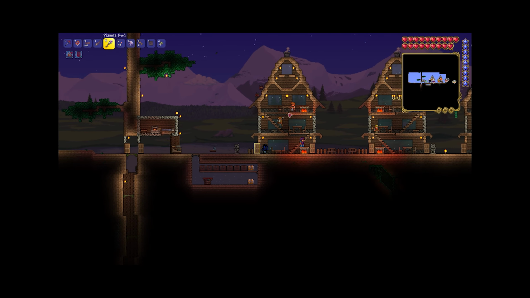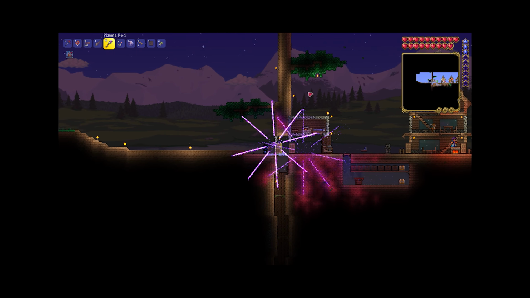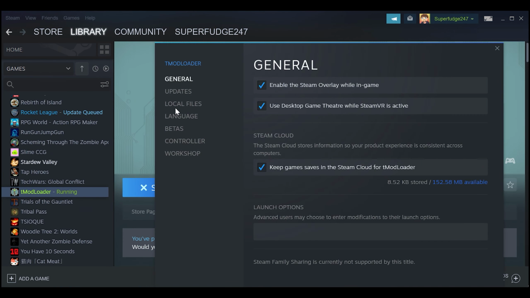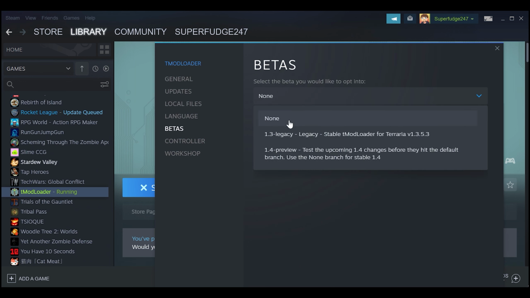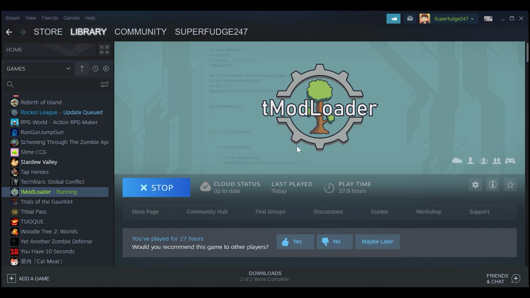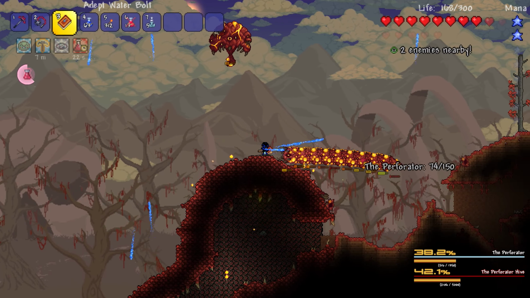If you happen to get an error message saying that you're using a preview version of T-Mod Loader, then you need to load up your Steam, find T-Mod Loader, right click, go to properties, and then go to betas. It's in this section that you want to select the option none. This is what you need to do in order to stop using a preview version or a previous version of the T-Mod Loader. Once you've done this, it should be fixed.